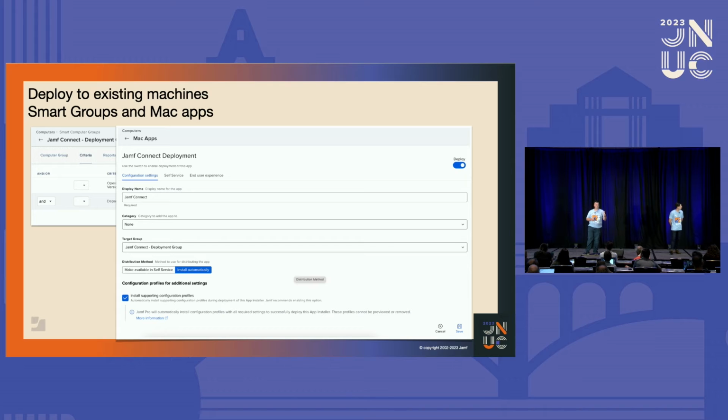Works really well. Just one note, the installer package that you're deploying here actually detects the presence of the config profile on the device. So if you don't deploy the config profile first, you'll send out Jamf Connect with no instructions of what to do, and you're going to have a bad day. So get that config profile on there first, then you're good to go.